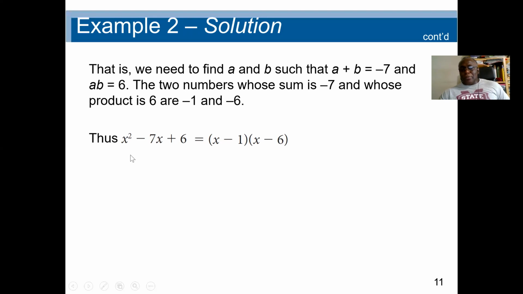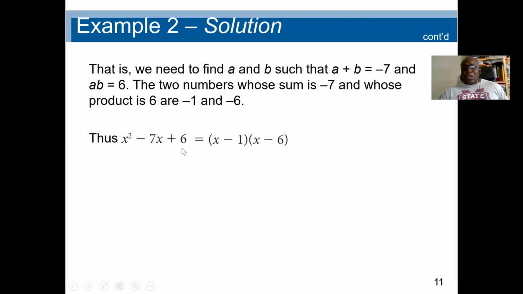Again, this is a trinomial where the coefficient of s squared is 1. There's another technique, which we will come to next, if we have any value more than 1, like 3 or 7, then we use different techniques altogether. So here, factorize s squared, which will give me s times s. Look for two numbers that multiply to +6, which will give me -6 and -1. But the same two numbers, when I combine them, should give me -7.